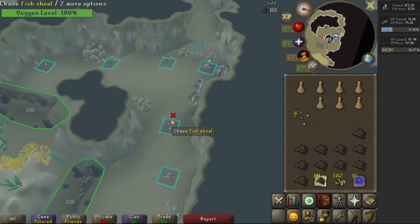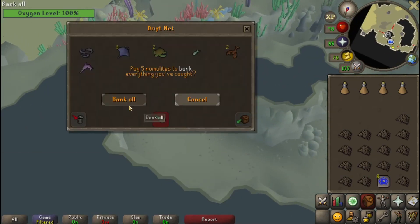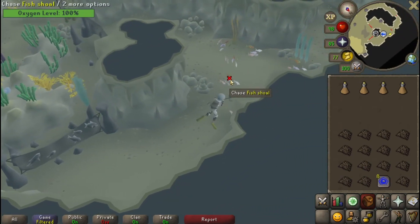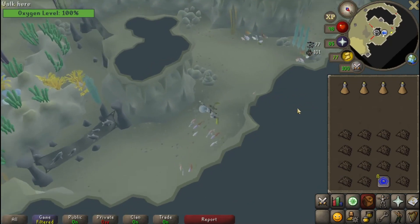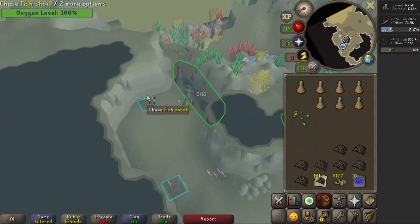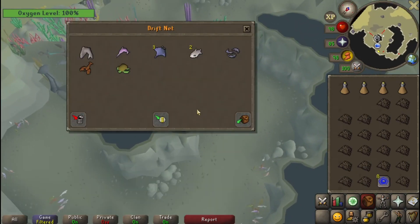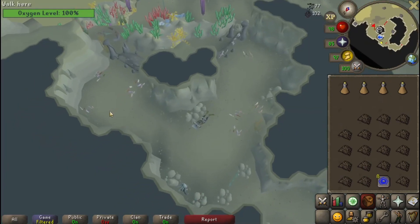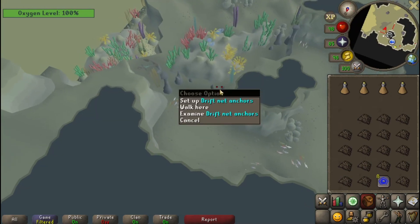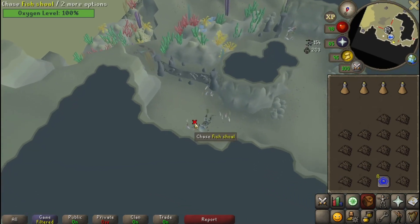These are the main pointers you'll need to follow to get the max XP rates. Firstly, you need to reset your nets as fast as possible — this speeds up your rate, and there are also fish shoals already on their way to the net, so if you harvest fast enough, they'll enter the new net. It's a good idea to use the RuneLite plugin for drift nets, because it shows you which shoals you've recently chased so you don't chase them twice. Swap from net to net depending on how many shoals are in the area, but don't swap too often. A lot of the time, shoals will be flocking near one of the nets, so target those shoals and wait until new shoals spawn and crowd the opposite net. Avoid chasing any shoals in the far corner, as there's a very good chance they'll get stuck.